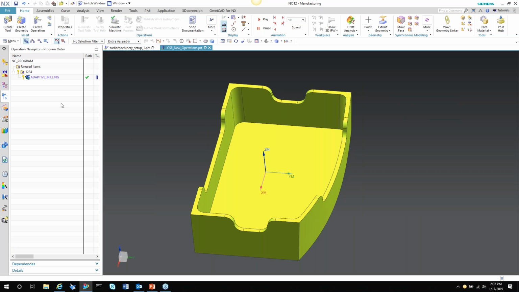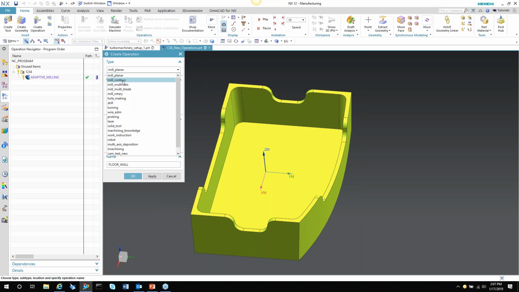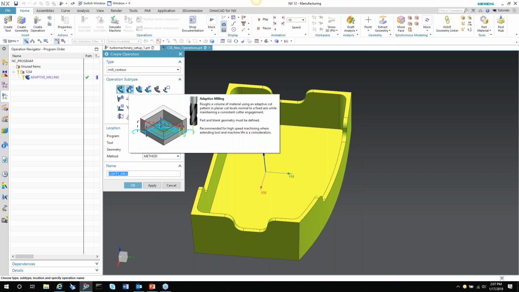First, we're going to go through the adaptive milling, the adaptive roughing strategy, and it's just in your contour selection. Here is your adaptive milling. In the graph here, it shows a small graph of what the point of the operation is.